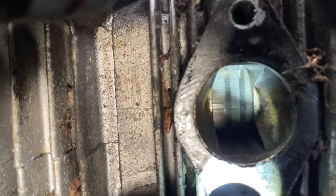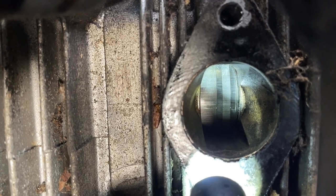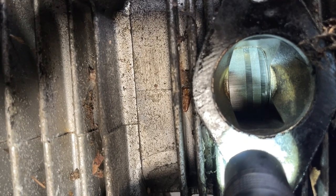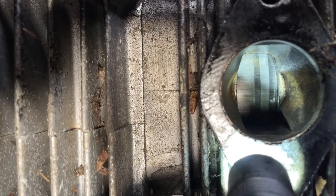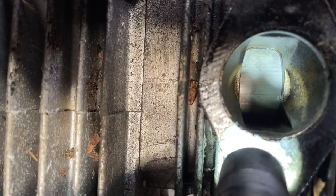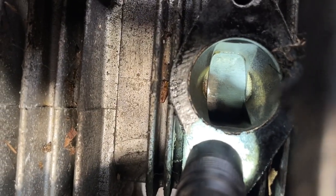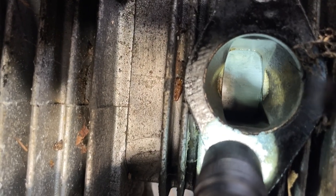All right. Now let's check and see if those rings are seized. No, you see they're generating kind of an oily film in the movement as I go back and forth with my hand on the clutch. You can see that those rings are oily, so they're not seized in there. And then we move down. Now we move up. This piston has a little bit more wear on the skirt. Nothing major, but it does have some.